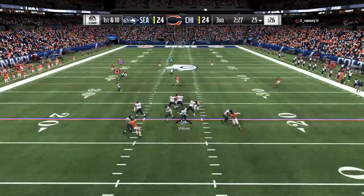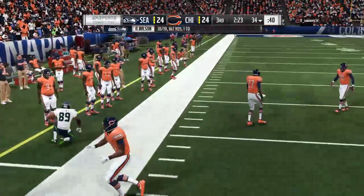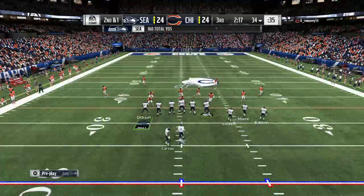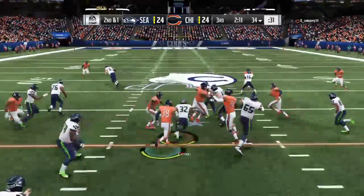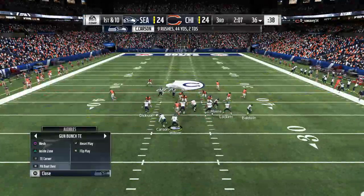Throwing on first down. Wilson. It's caught on the left side by Baldwin. And he'll get it up near the 35, right at the 34 here. Give him 9 there on the first down completion. That last catch short of the marker by just a yard leaves him with a very manageable 2nd and 1. They'll run it now out of the gun. 3 yards there, good enough to keep the drive moving.